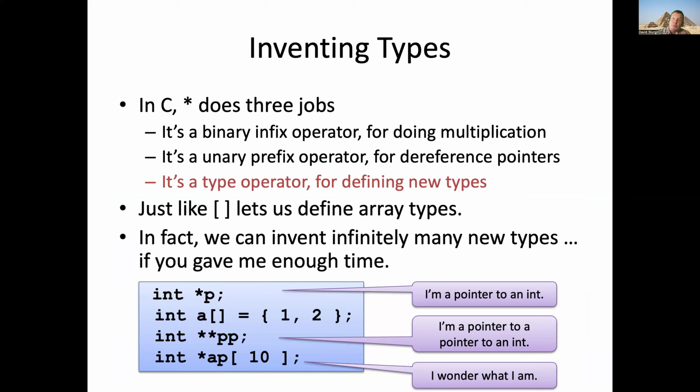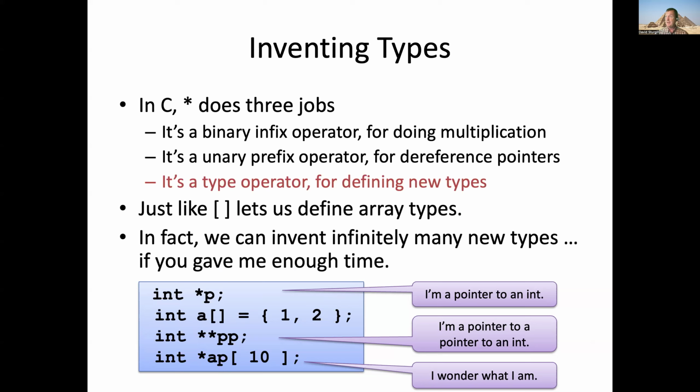When we learned about pointers, we also learned about a new type operator. We've been using it all lecture. It's star, for defining pointer types. So we've really got a small collection of type operators so far, and I wanted to practice making some types by combining them. We know about all the primitive types like int and long and double. And we know about pointer, star, for making pointer types. And we already knew about array, or square brackets, for making arrays.